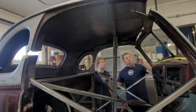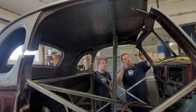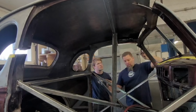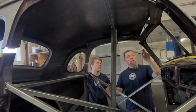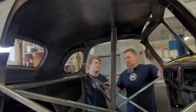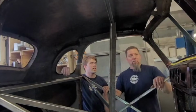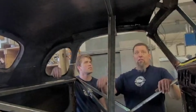And then I've got a measurement between this point and this point, 27 inches. And so I'll make that point. That'd be 25 and a half inches. And I'll take a rod. So we're gonna tip it back an inch and a half. Yeah. And I'll take a rod and weld it between here and here to hold it there. And I go do the same on the other side. Make sure it's exactly even. Then you just gotta make the roof fit it again. Then I gotta start bringing the roof down to fit it.